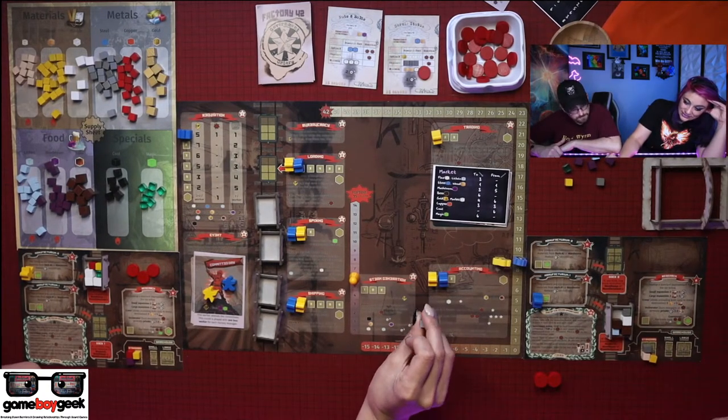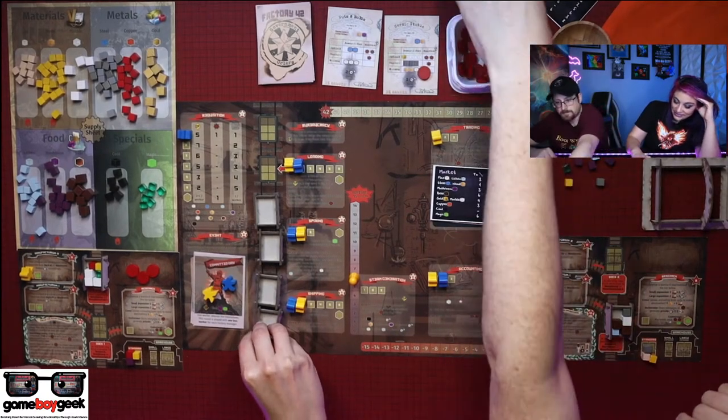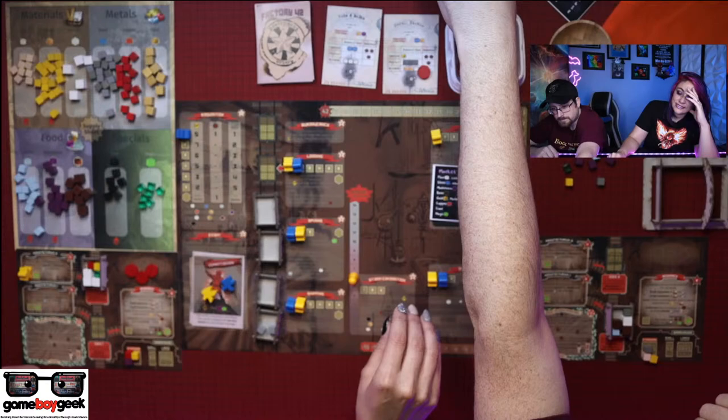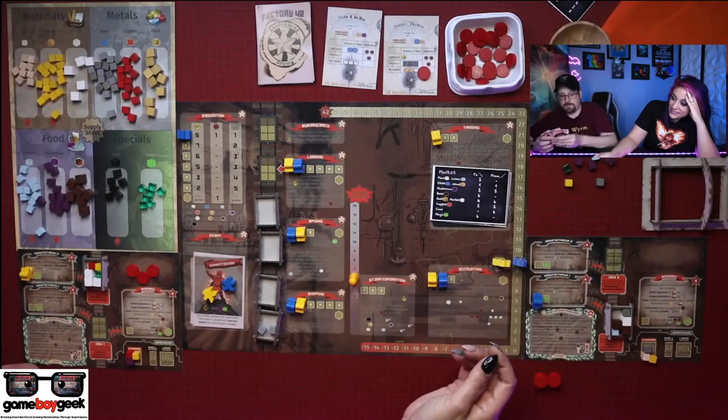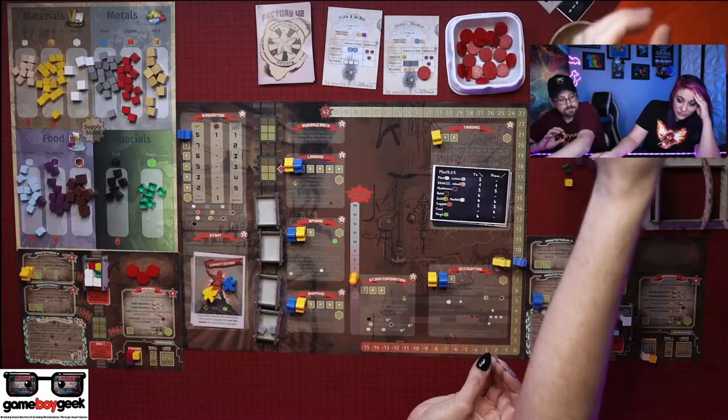All right, so I think we'll put two of these in here, and I want two more things. We've already knocked out two of the rounds. Yeah, this is round three. What else would be really good?